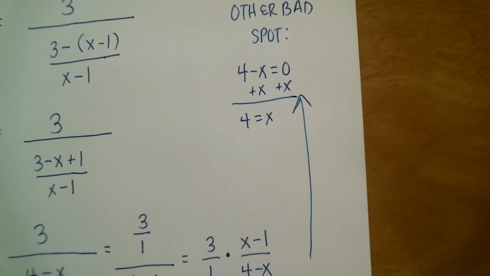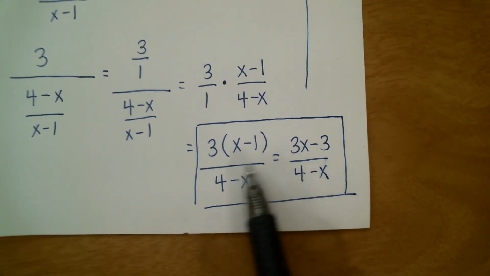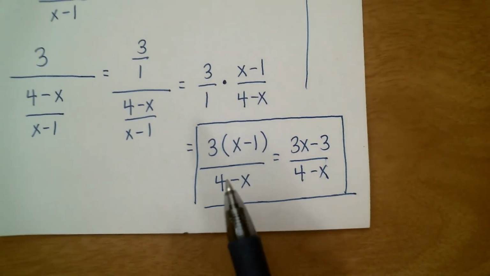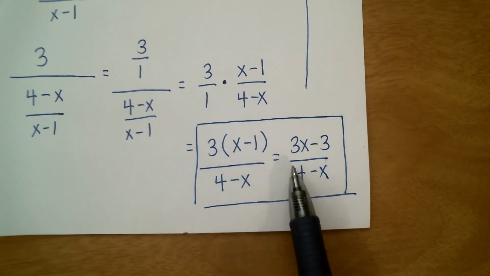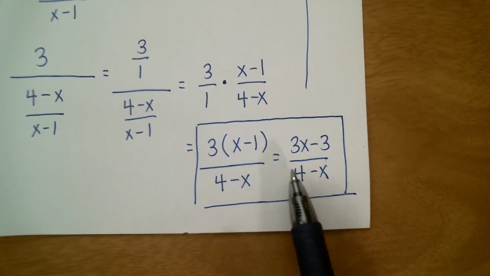One more thing to mention. This is your answer, the composite function. Either one is acceptable. You have two bad spots, 4 and positive 1. Again, it looks like you can plug in 1 to here and you would end up with 0, but you really can't. It's a bad spot.